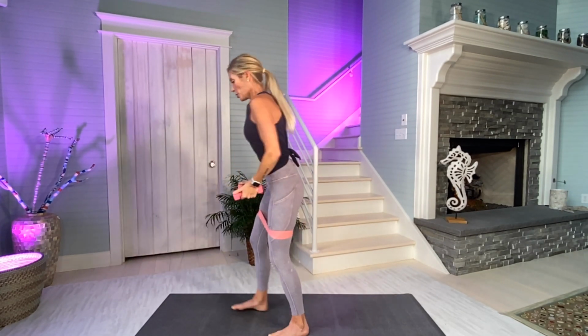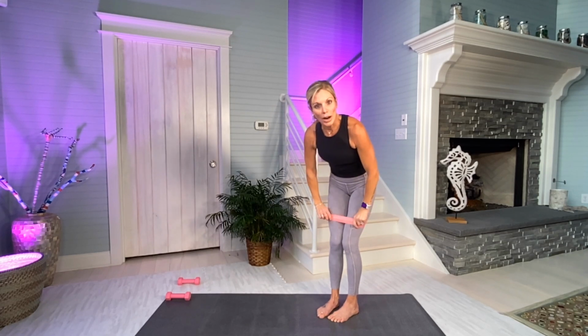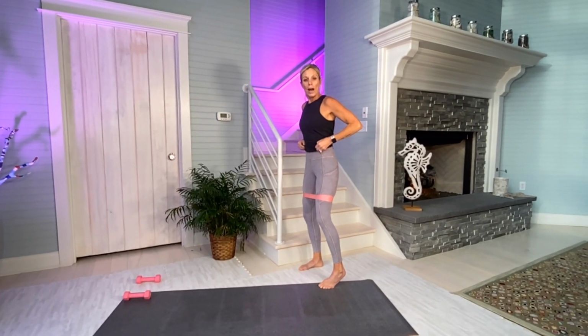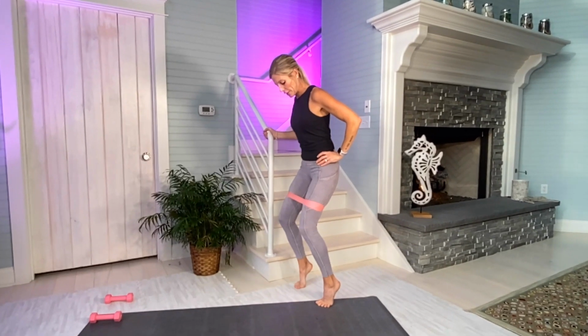30. Drop your weights down on your mat. I want to do one more move with the band right where it is. You're going to go into releve. Have your feet a little bit wider than your hips. Have your left hand on your hips.